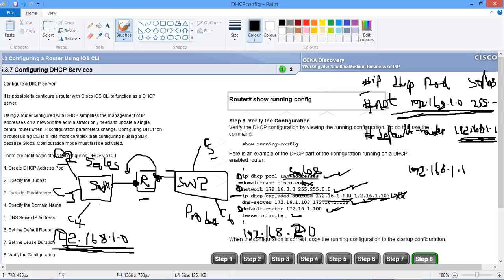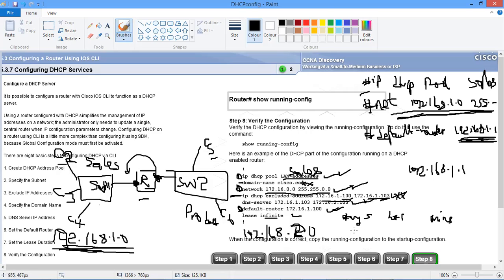Now, lease. Lease is how long an IP address stays valid. If you leave it infinite, that means it is final. If someone takes 1.2, the system will just keep a record of it, and forever the person has that IP address. But you can make your lease in terms of days, to expire after some days, some hours, and minutes.